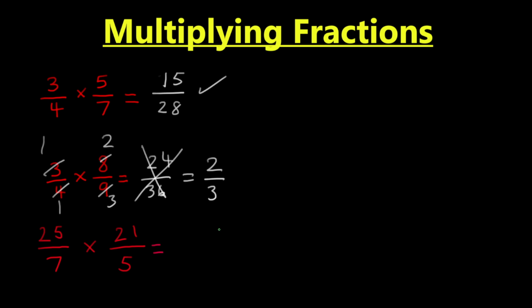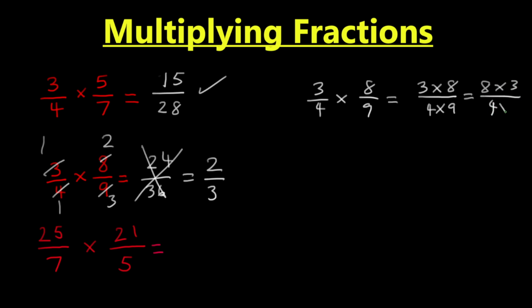Now, you might be wondering to yourself, why does that work and how does that work? So let's do the question again. So we have 3 over 4 times 8 over 9. And you can actually flip the numbers around since order of multiplication doesn't matter. So we could do 8 times 3 over 4 times 9. And then if you wanted to, you could even split them up again to make it even more obvious.